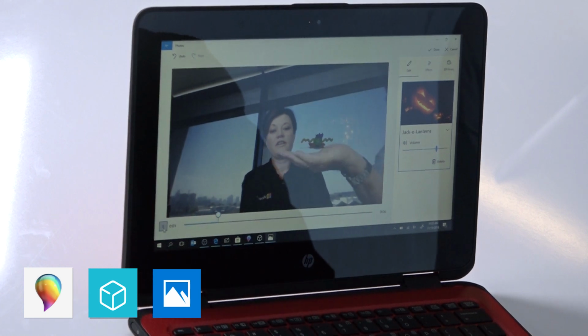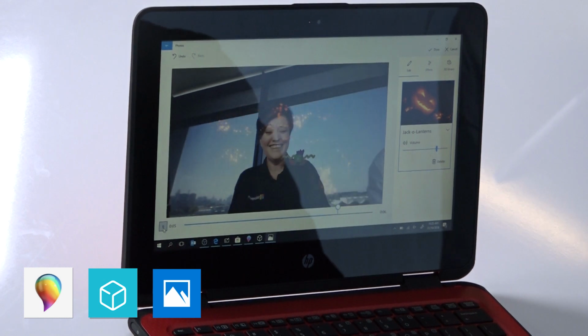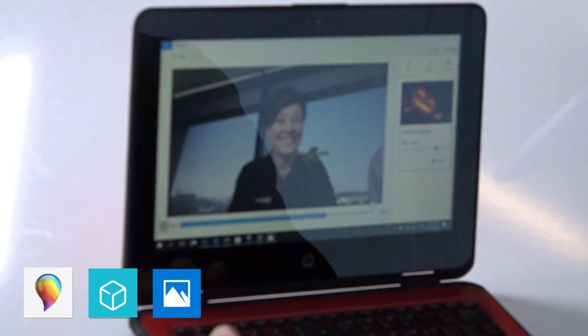I'm just quickly going to have a look at what this looks like now. Click play. Get an idea what it's doing. Oh, that looks pretty cool. So we can't actually attach that. But that's a really good feature, because if you've got something that's moving and you attach this to it, it stays with it, which is really difficult in any other thing that I've ever played with. This just makes it so easy. This one's not one of those attaching 3D effects. But if we did do the fire, we could have attached it to the monster and had it follow around on fire. So all I did then was click on done, and now it's saved.